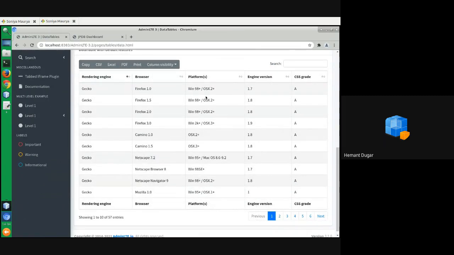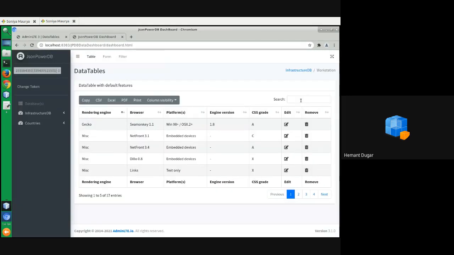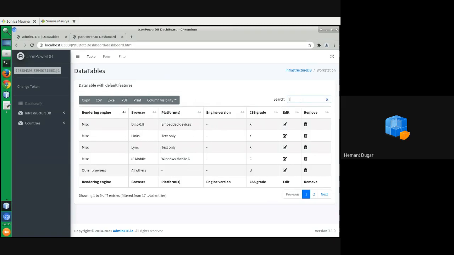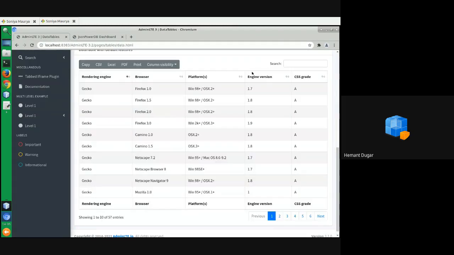I'm not sure whether we have a search button or not, but let's go inside and see. Yeah, the search button is also there, so you can even search from here. It will also filter. You can see, like, LYN, only the LYN row is there, and then you can edit it. So this table is used.